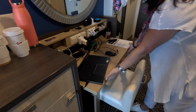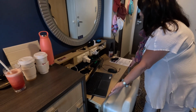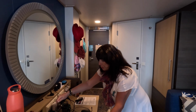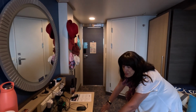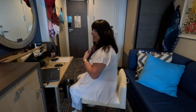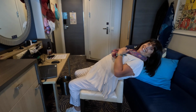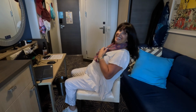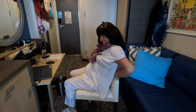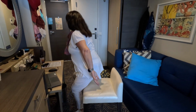The table moves. You can move the table, so you can use it as a standalone table if you wanted to take it out on the balcony. Have some breakfast, as we did. We'll do a separate video on the room service. Yes. Point to note about this chair. And this is real. This is what Robert actually did. He sat back in this, he went like this, and there is no support in the back. Nearly broke his back on it, so yeah, don't do that. You get the feeling that it's supposed to be a back when you can feel something against the lower back, but yeah, that's one to watch for.